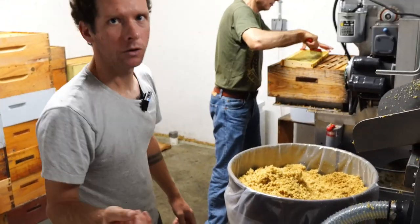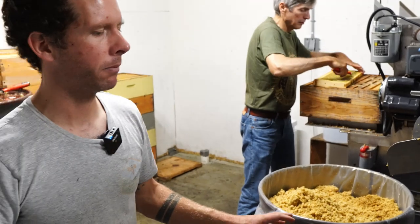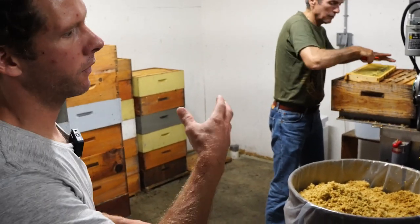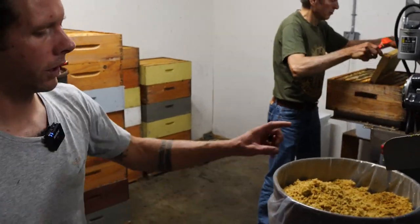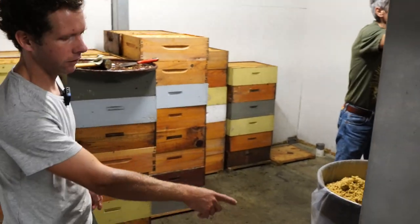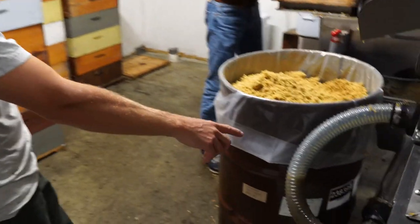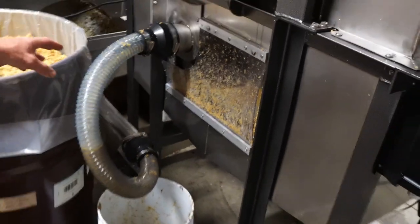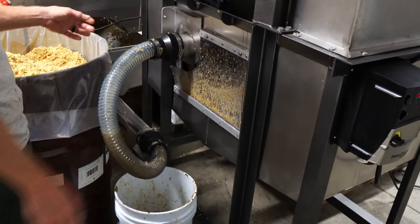The one thing that I am going to do differently: before I bought this, I was kind of skeptical of the power that the auger had to move the slurry up into the spinner. So I decided to go for a smooth transition. I don't know if you can see that, Fred, a smooth transition with this pipe. But this is obviously in the way. It's not very efficient for putting the drum underneath the spinner.